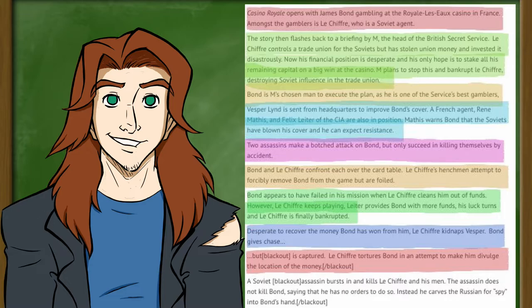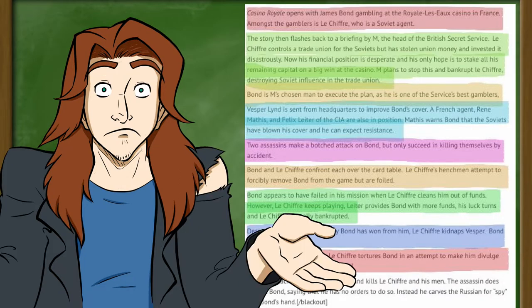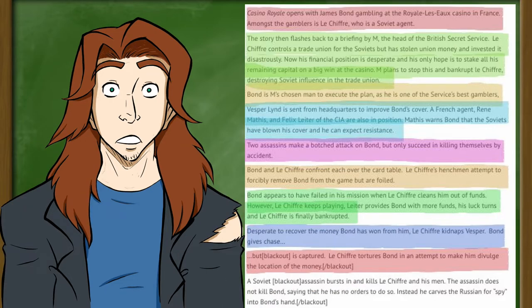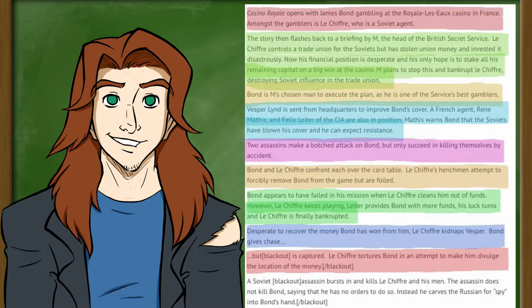For a novel, this is where I would go chapter 1, chapter 2, chapter 3, and I would try to make sure that each chapter has an introduction, a conflict element, or an action piece, or something along those lines, and then a resolution or a lead-off to the next chapter. You always want something interesting happening in a chapter. You don't have to worry about the details yet, but as you're breaking this down, think about how you want it to read, the beginning, the middle, and the end of each chapter, because you really want to keep your audience engaged. For a comic book, this is where I break it down into issues.